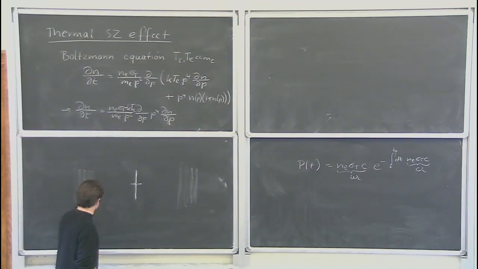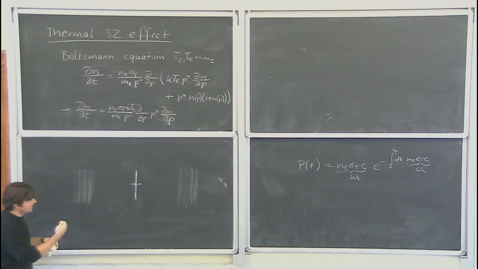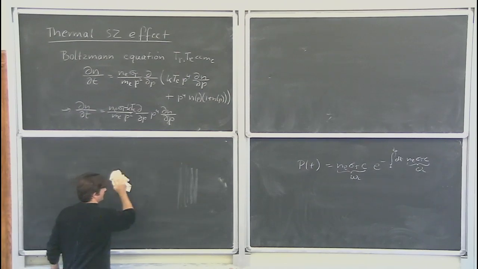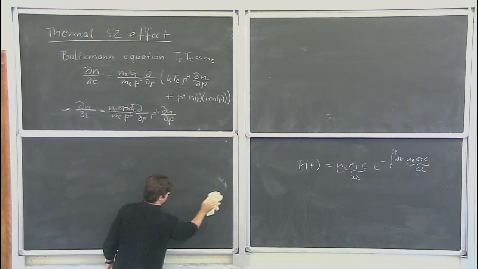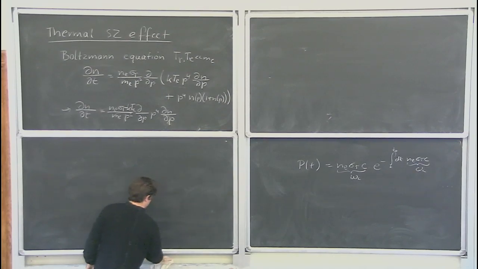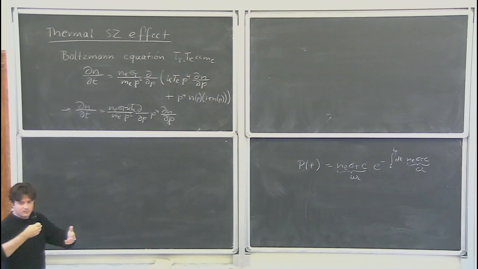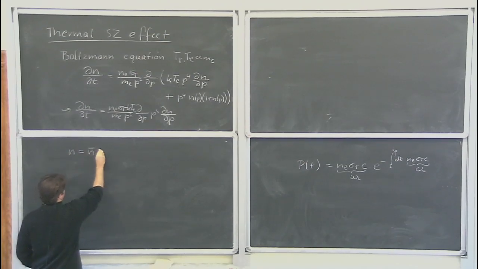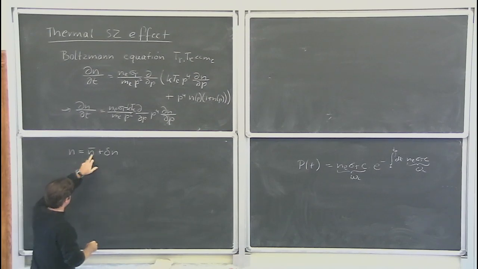And then we can also remember that we're interested in just small fluctuations around the black body distribution. So we have a black body spectrum that's passing through this galaxy cluster, and we're looking for the small distortion on the spectrum that this galaxy cluster generates. If you do first order perturbation theory, so we're expanding n is equal to n bar plus delta n, this guy doesn't really depend on time, so it drops out.